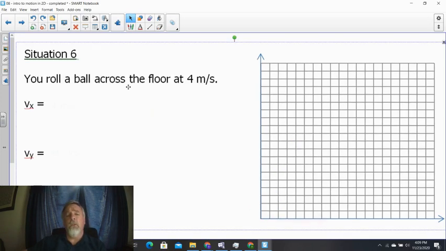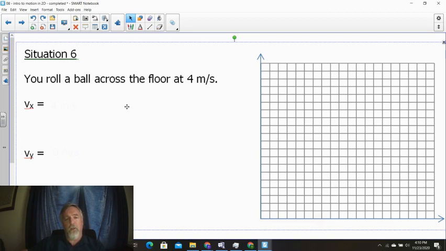Now let's move on to situation 6. In the previous ones, we had our x-axis and our y-axis being north, south, east, west. Notice I don't have them here. The reason we're doing that is because now we're going to define our y-axis, our vertical axis. That's our vertical direction. And our x-axis will still stay our horizontal. So anywhere in our horizontal plane, we're going to do the same kind of math. It doesn't matter which 2 dimensions we're choosing.